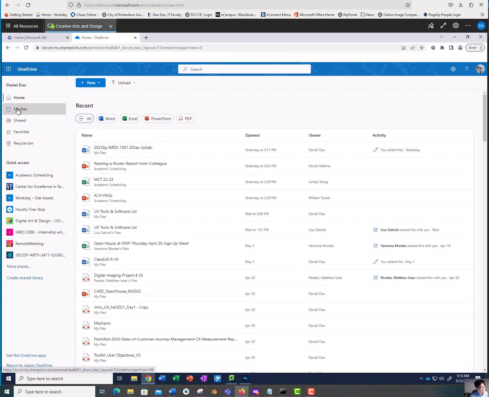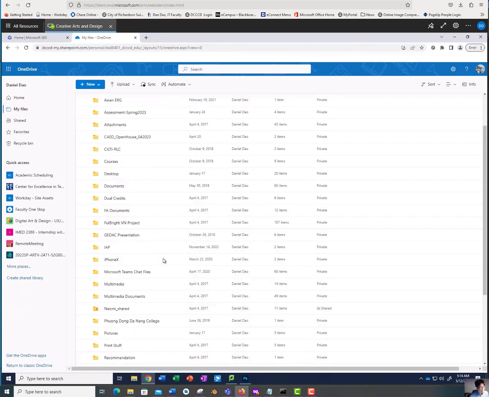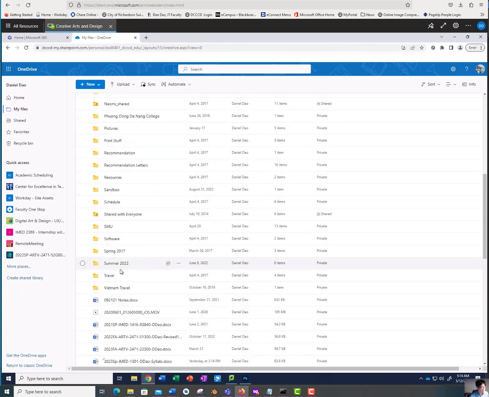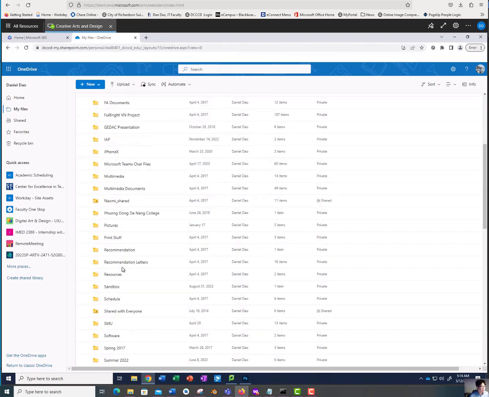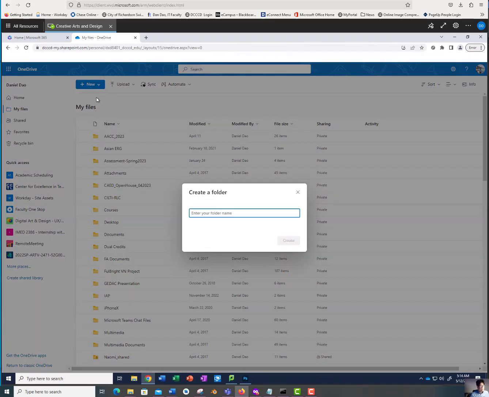You click on My Files. Then in My Files, you've got to be careful. This is what's on the cloud storage right here. I'm going to create a folder on here, because I want to back everything up. I'm going to call this folder, and this is going to vary from course to course. In this particular course I'm demonstrating, it is IMED 1301.